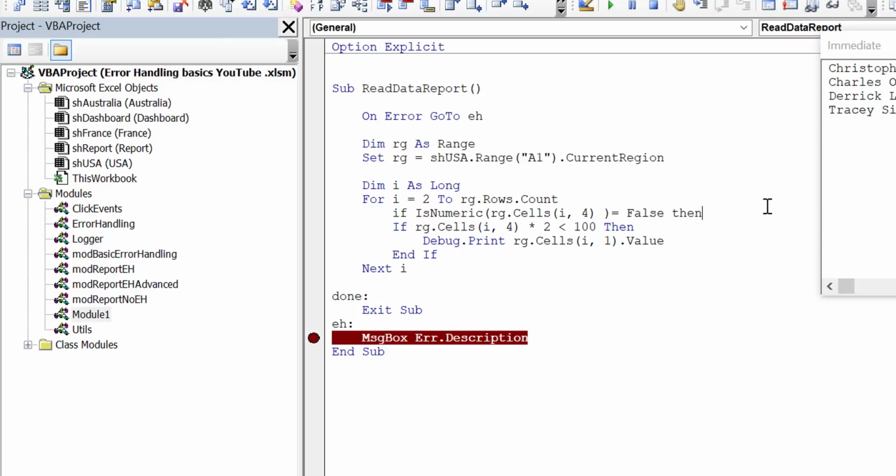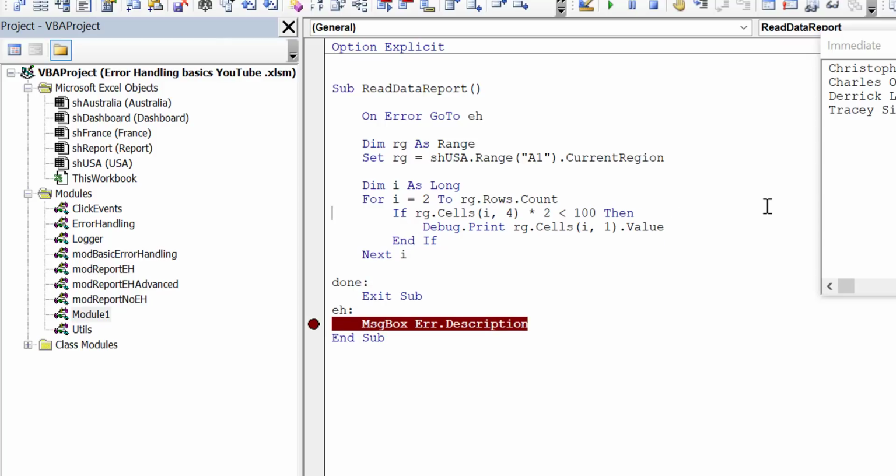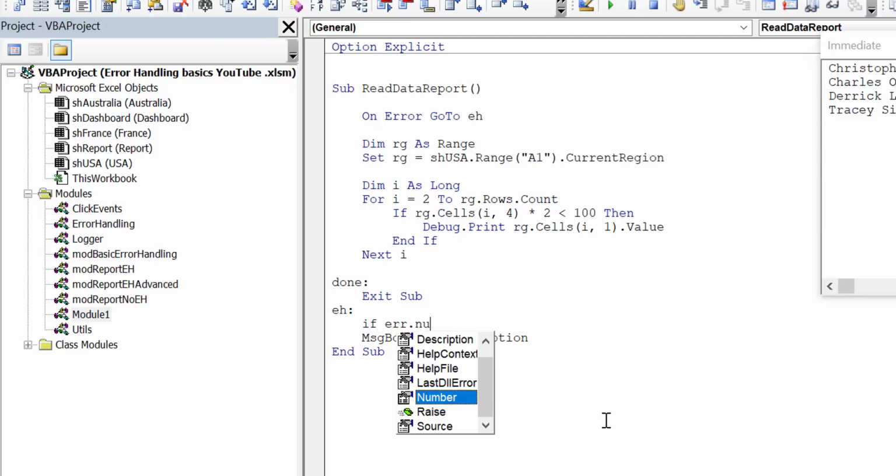So what we need is a better solution, and the better solution is this. We basically just run the code as normal, and if an error happens, then we deal with it. If an error doesn't happen, we just run the code as normal. So this is a really nice solution. So in VBA, when an error occurs, we have what's called the Err object. We've seen already that when an error happens, Err.Description gives us the description of the error. And we also have Err.Number, which gives us the number. Now the number for the type mismatch is 13.